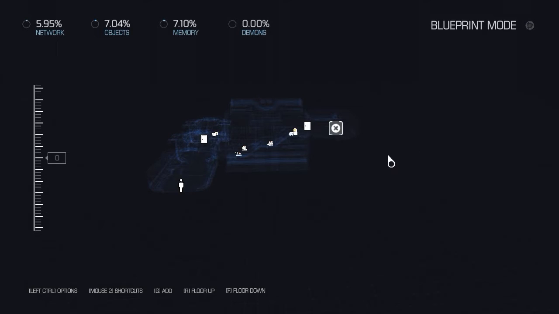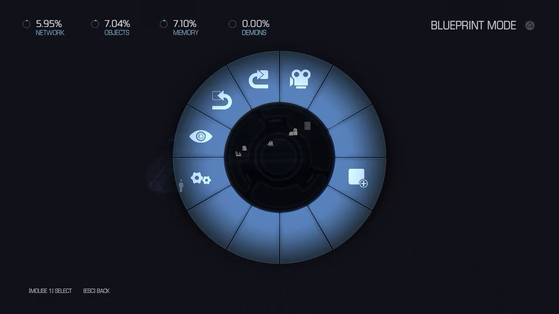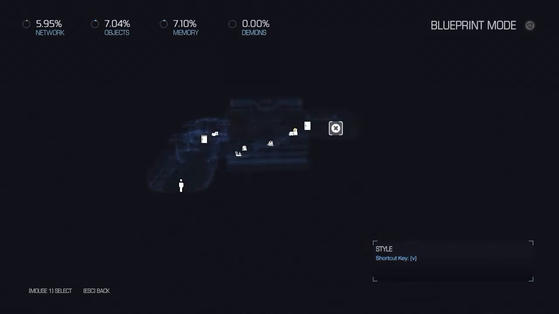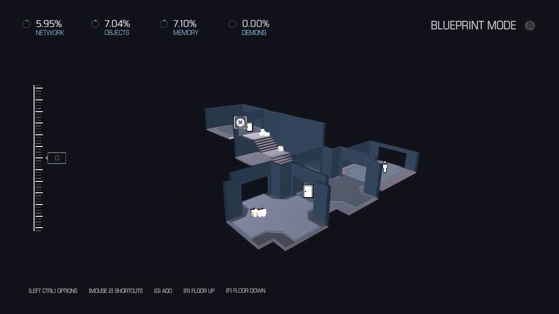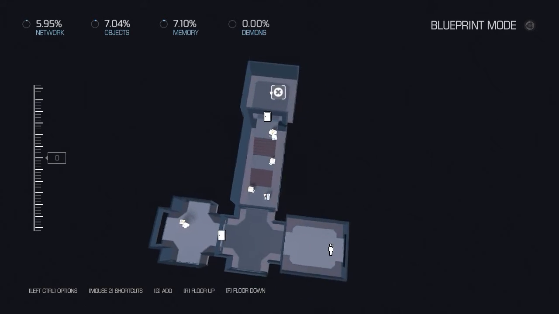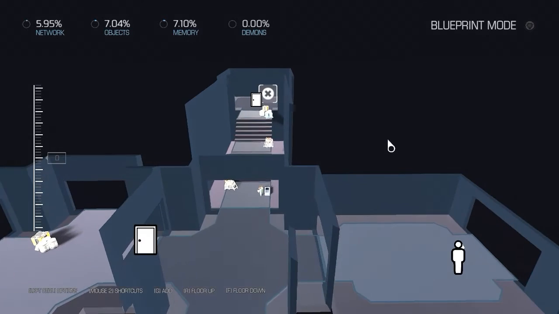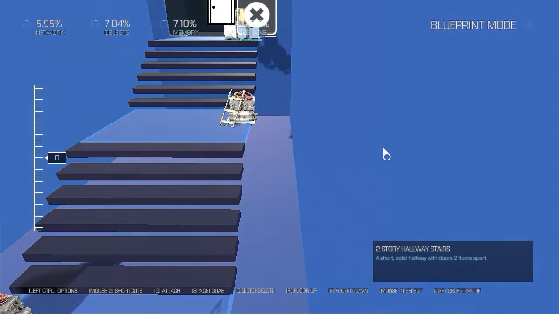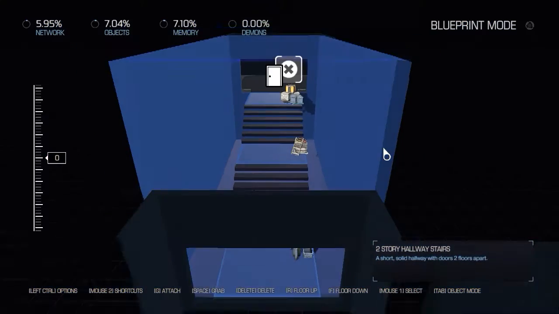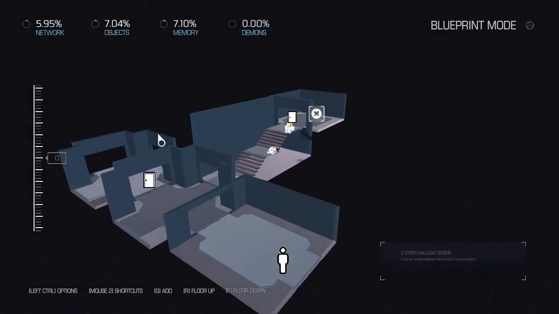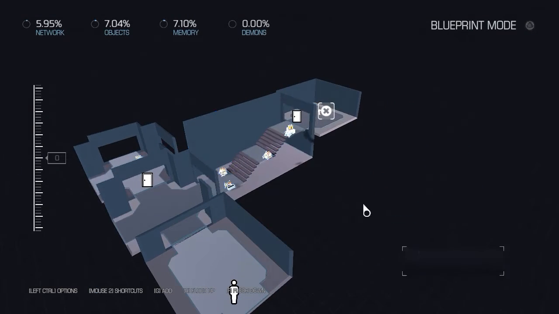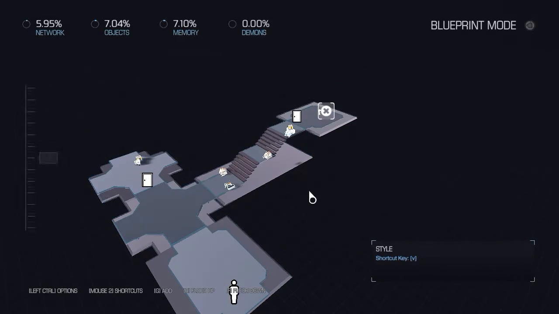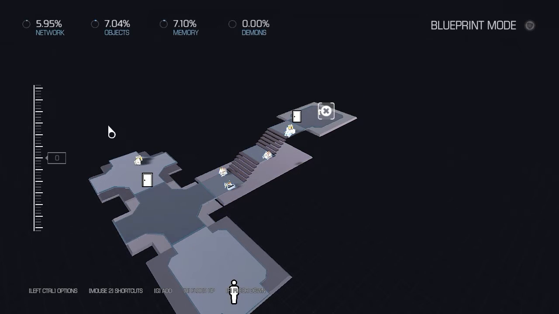Alright, right now it's in wireframe, and we can actually change that into something more solid. So we're going to go ahead and right click again on an empty space and press style. There you go. So right now you would see where the walls are. You would see the objects approximately where they are in the map right now. Zoom in there and zoom out, and there you go.